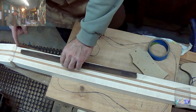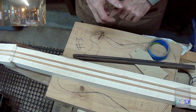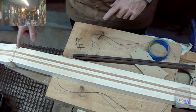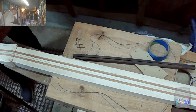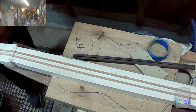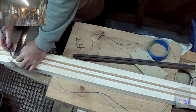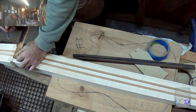What I need to do is get the tapers of this. And I don't have my dimensions for that yet. But what I'll do is draw the 45 across the middle here. 44, 45. It's where the nut is. It's where the fretboard ends. So 22 on either side, there and there. Perfect. That's exactly what I've got here.